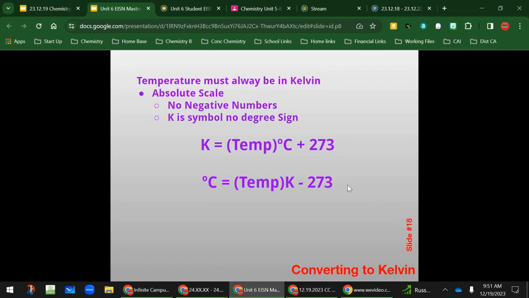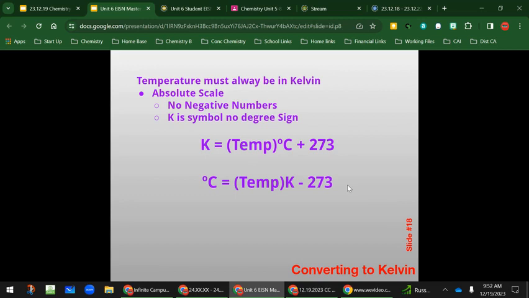So ladies and gentlemen, if you are going to go into Kelvin, you take your temperature in degrees Celsius and you add 273 to it. Now, can you have a negative temperature in degrees Celsius? Yes. What's the coldest temperature you can have in degrees Celsius? Negative 273. Because then when you add 273 to it, what do we get? 0. You can have a negative temperature in Celsius. You cannot have one in Kelvin. So there is no minus 274 degrees Celsius. You cannot get that cold.